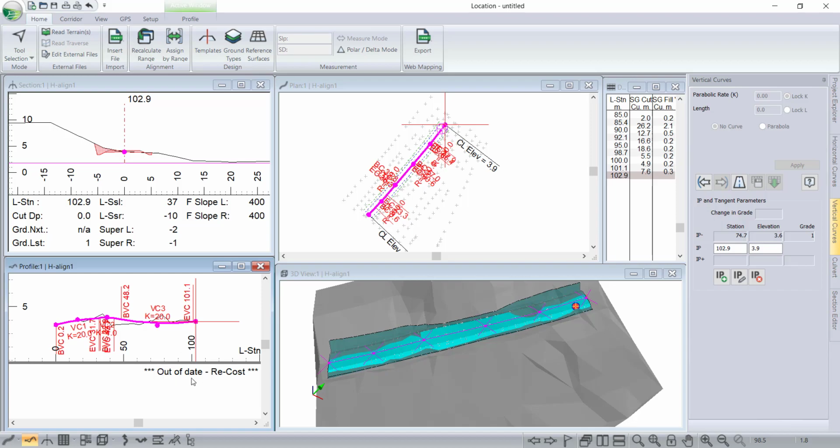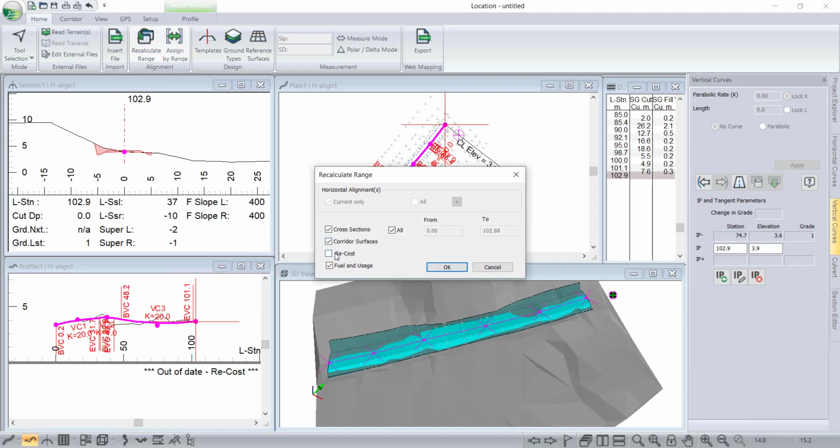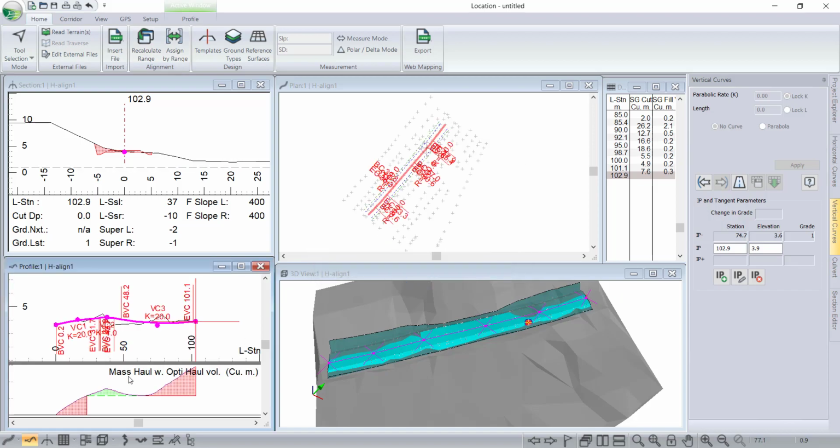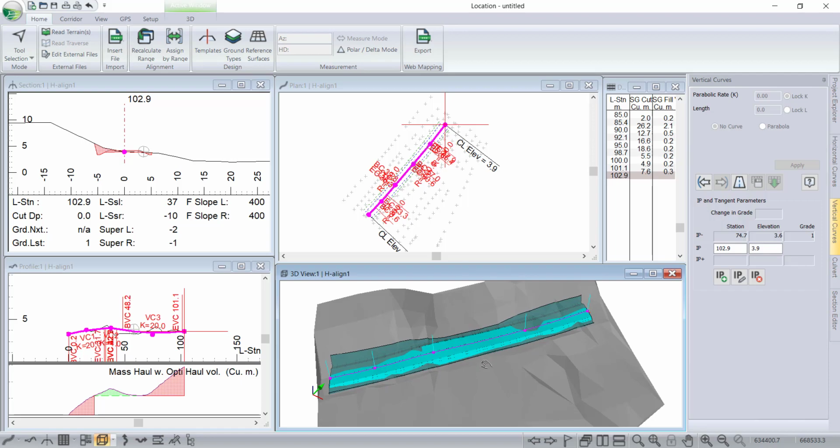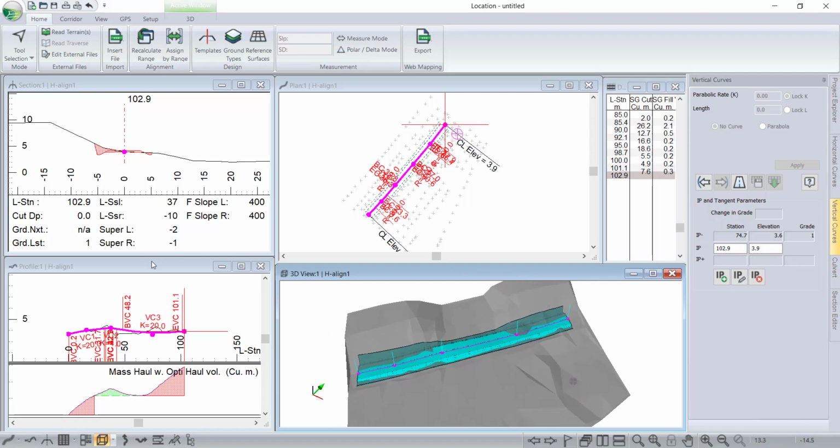We have this warning out of date, so we need to recalculate, and we have our mass haul versus OptiHaul graph. And that's all.